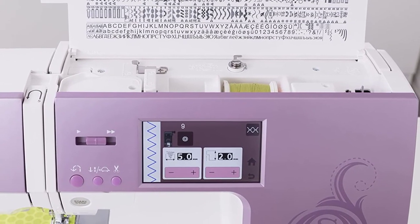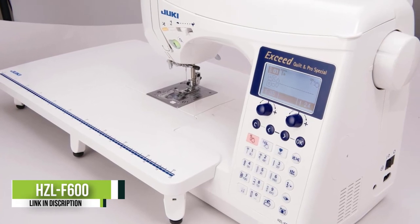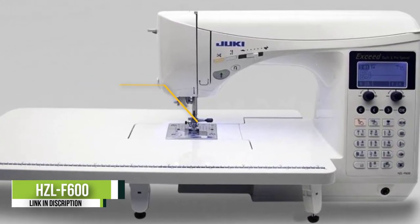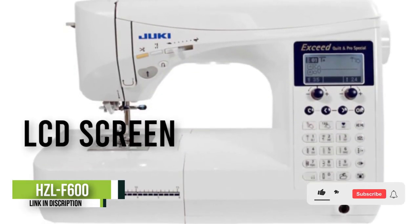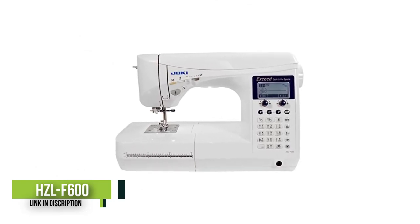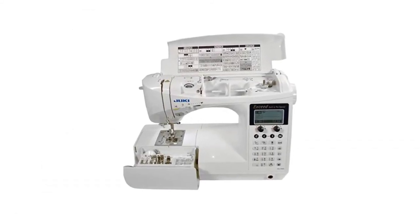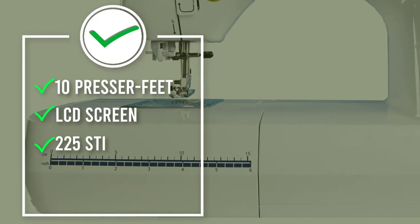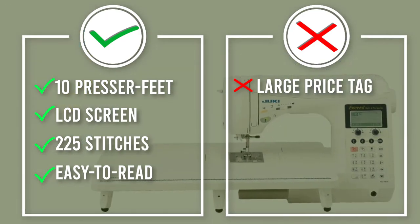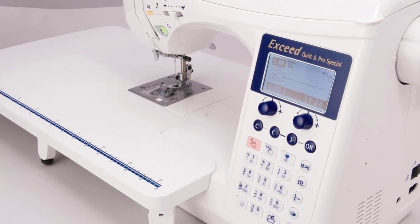Number one: the Juki HCL F600. The Juki F600 is the best home machine money can buy in our and many others' opinions. On this machine you can go from hemming, sewing curtains and drapes, quilting, and garment sewing in flawless transition — literally whatever you need to sew, you can do it easily. It features a whopping 225 stitches, 900 stitches per minute maximum speed, and as many as 10 attachable presser feet. It also features four monogramming font options and a large LCD display so squinting is a thing of the past. The large work surface and high arm make working with thick fabric twice as easy, and their box feed technology ensures whatever you're working on doesn't shift or shrink, improving accuracy on both light and heavy materials.